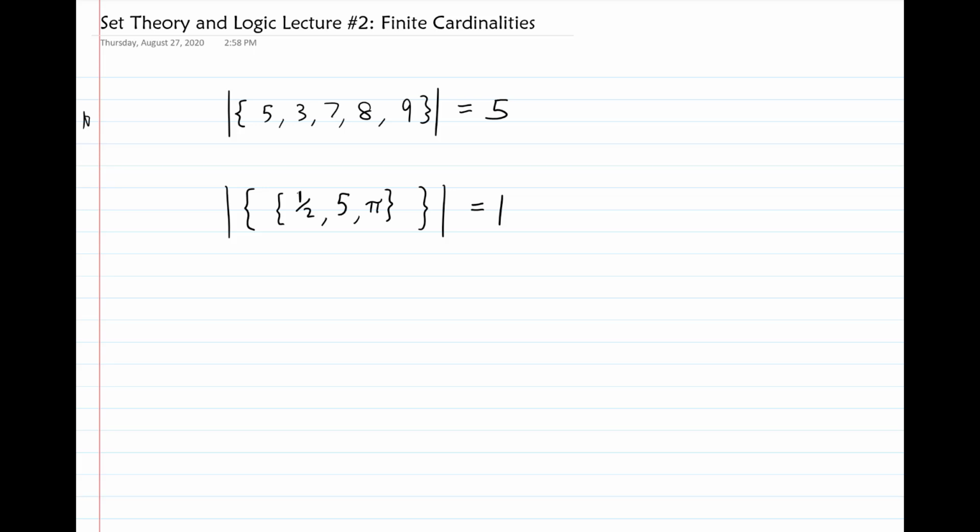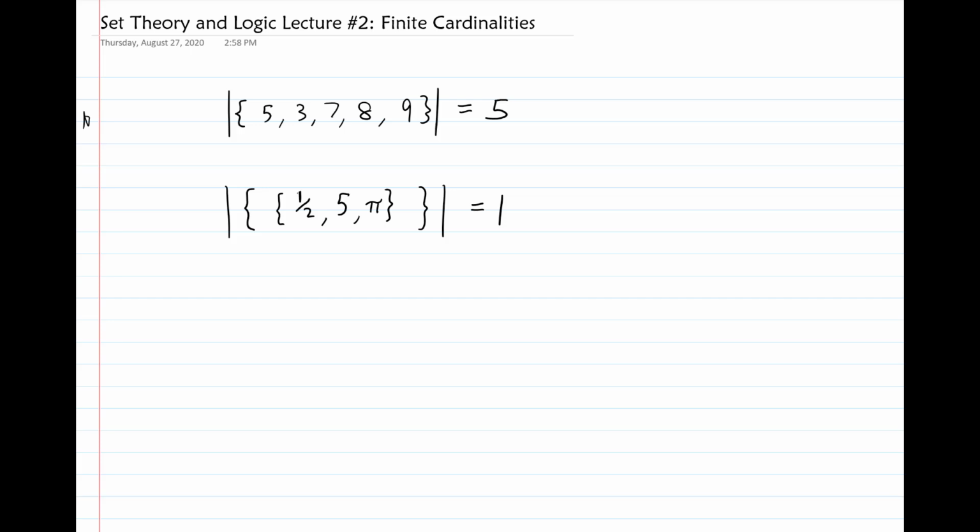I'm going to draw a picture here. Remember the analogy I said in the last lecture, because this analogy will help you on almost every single problem about cardinalities, okay? And that is, what is a set and what are elements? Think of a set as a cardboard box, and the elements are the things that you see when you look into the box, okay? Listen very carefully to what I said. I didn't say the elements are the things in the box, although that would be true, but that's not the way I said it, is it? I said the elements are the things that you see when you look into the box.